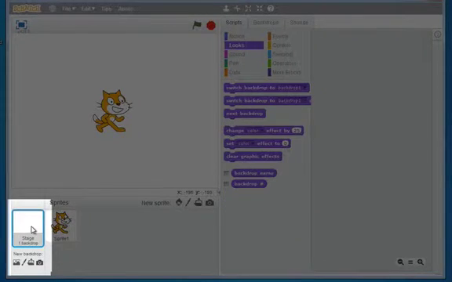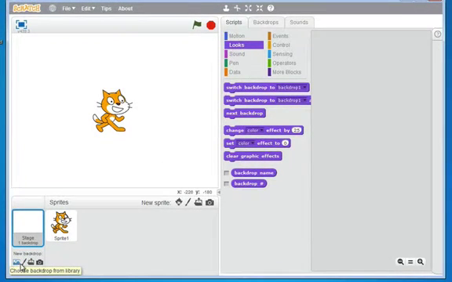Let's click it, and it says here we can choose a backdrop from the library. We can paint our own, and there are also some other options. I want you to click Choose Backdrop from Library.